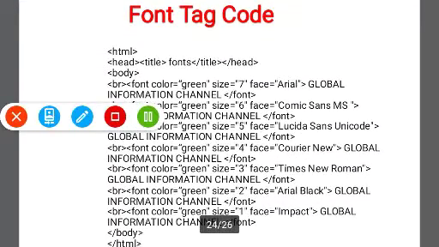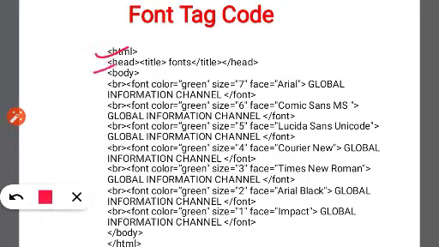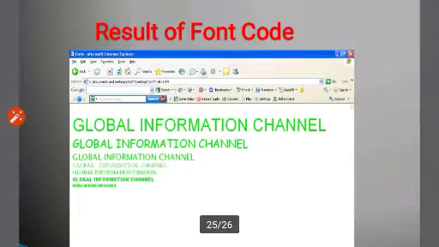I will start with HTML, head, title, like fonts we have given as the title, and then close the title, and then close head, starting with body. Then just see, font color green, size equal to 7, face equal to Arial. You do not have to put any comma or full stop between two different attributes. Okay. In this way, and to give a line break, we have used the BR tag. You can see over here like this. So let us see what output we are going to get. This will be the output.